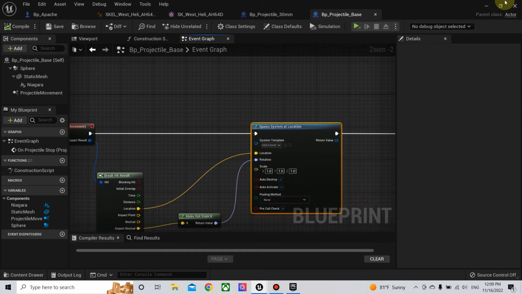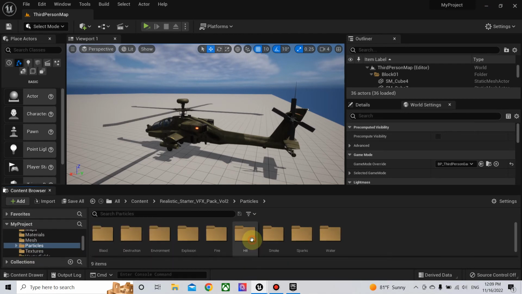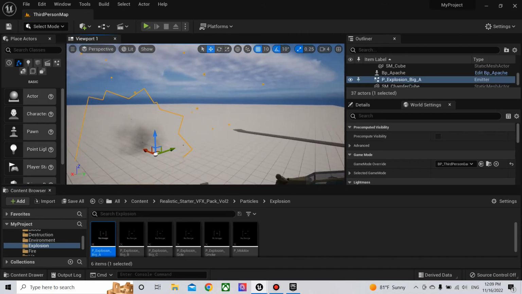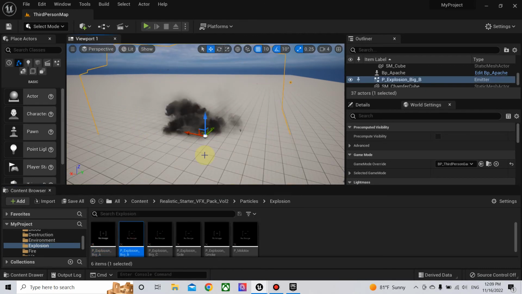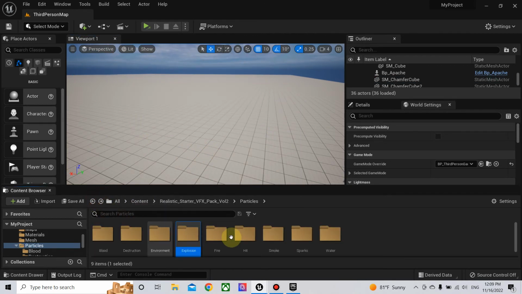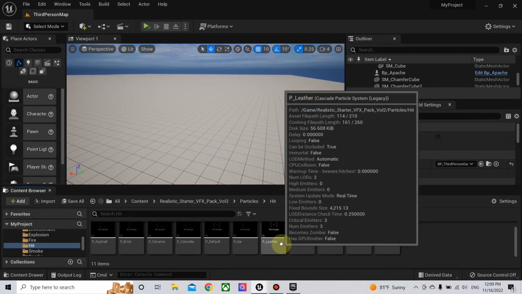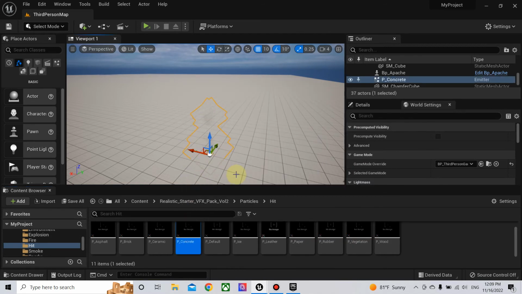I think it's not Niagara. Let's check. This one, particle explosion. Yes. Concrete it.